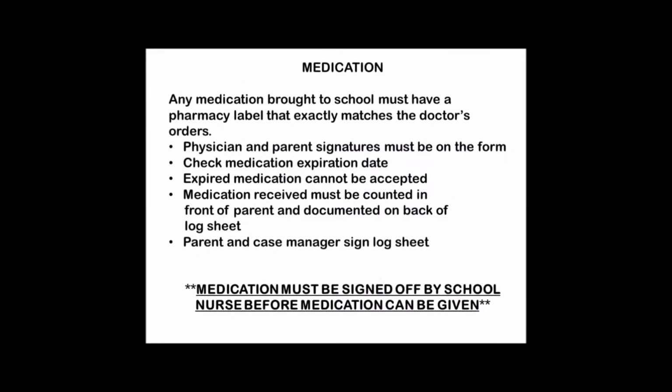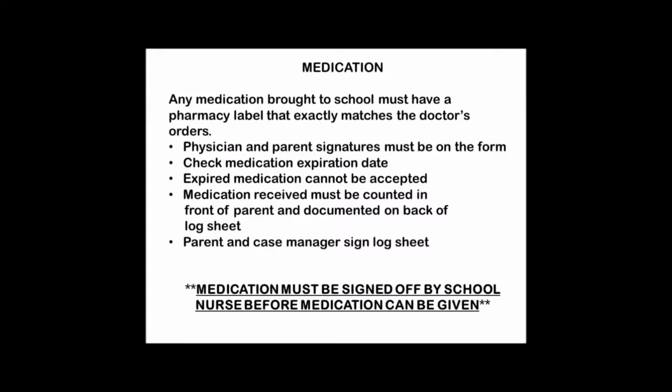Medication. Any medication brought to school must have a pharmacy label that exactly matches the doctor's orders. Physician and parent signatures must be on the form. Check medication expiration date. Expired medication cannot be accepted. Medication received must be counted in front of the parent and documented on the back of the log sheet. Parent and case manager sign log sheet.